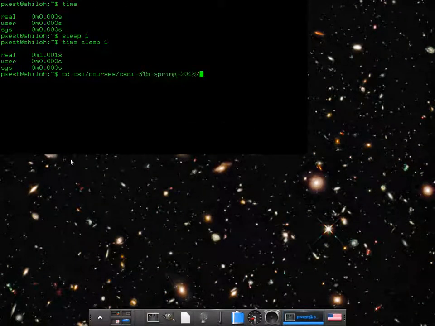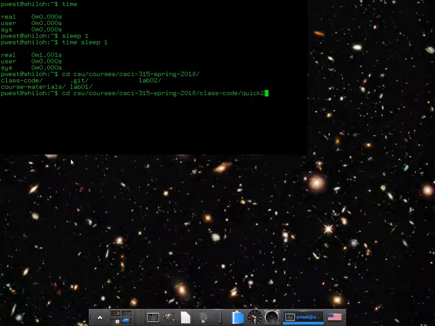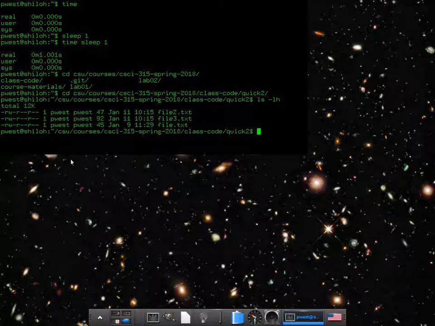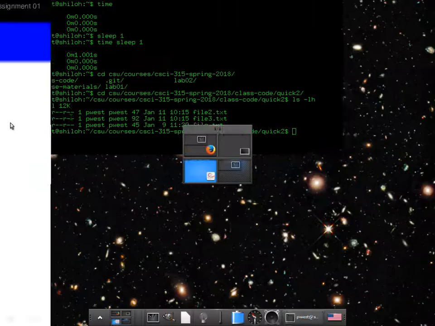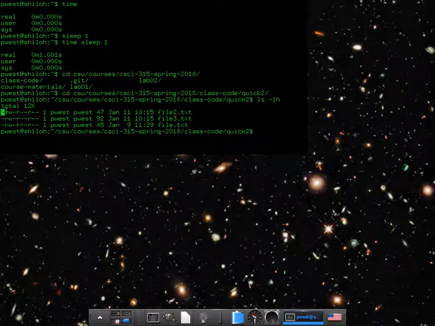In the CSU courses CCI 315 directory, I run ls -l. Owner: read and write, I can't execute it. Group can read it, and global, everyone can read it. That's what's going on right here.